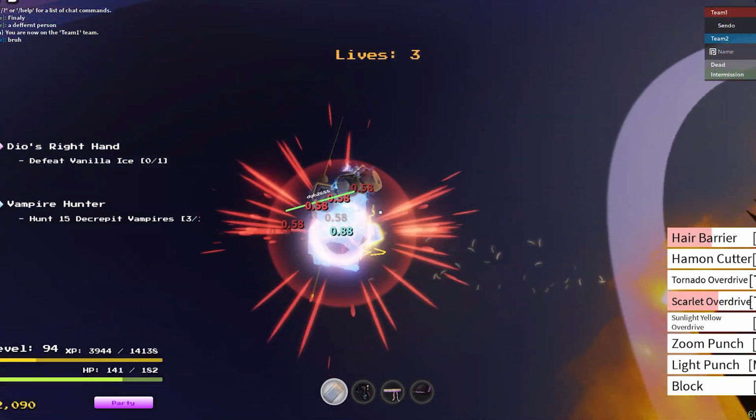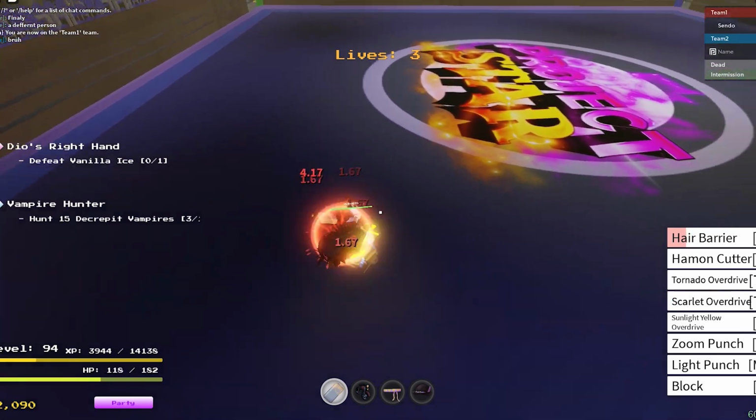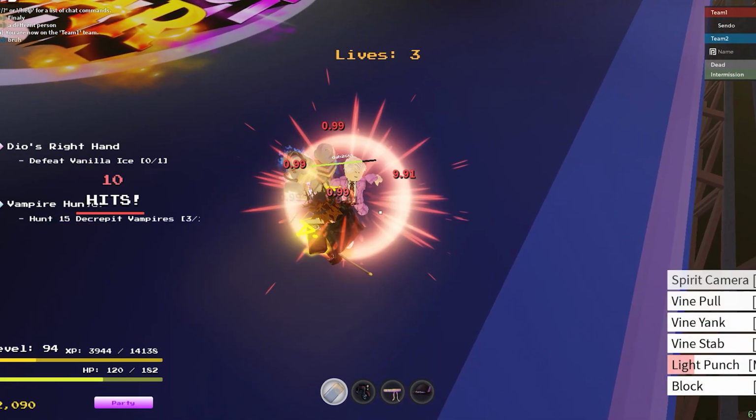Overall, my evaluation is Hamon's really cool and it's fun to use, but definitely not one of the most competitive specs. Vampire is probably easier to get and it's much better.